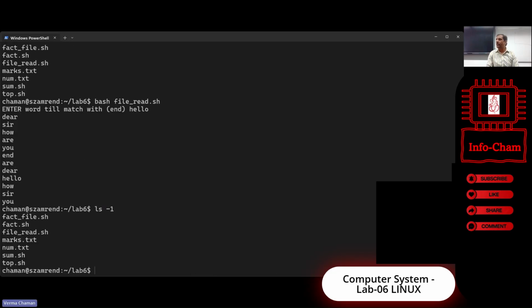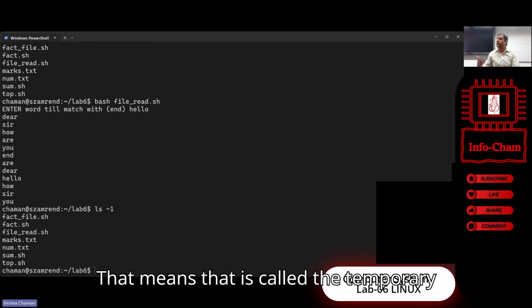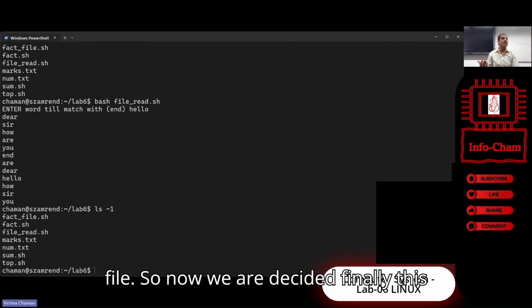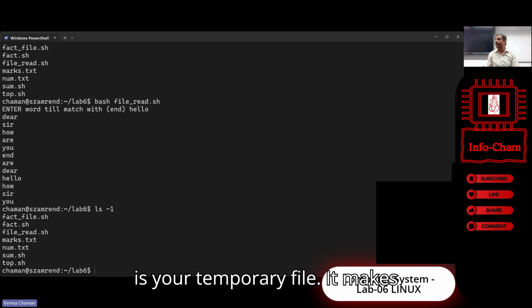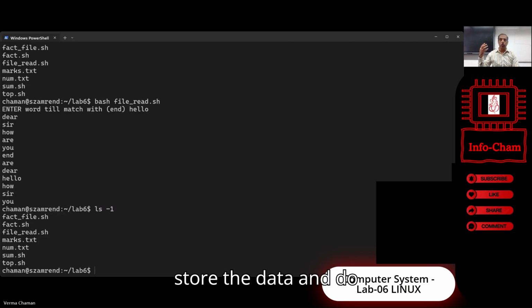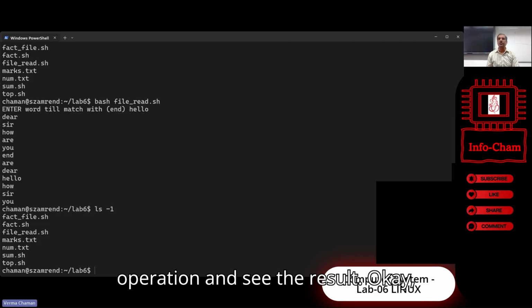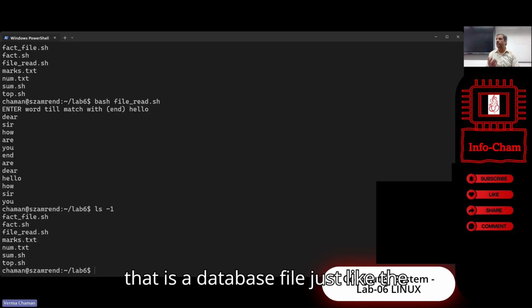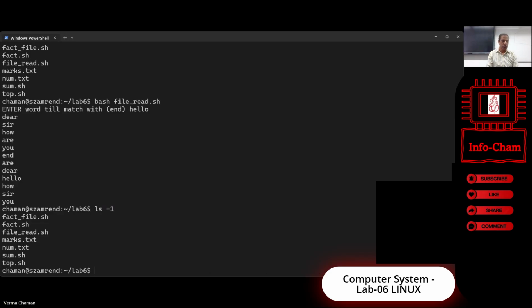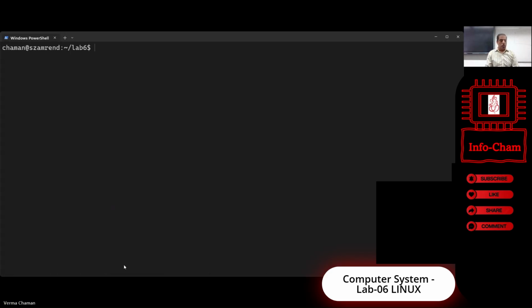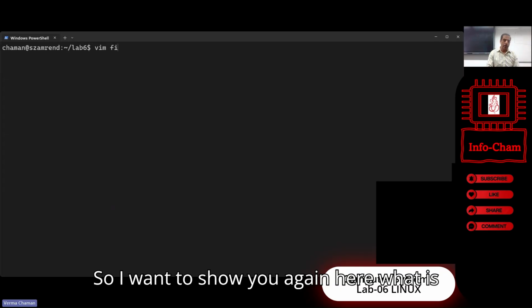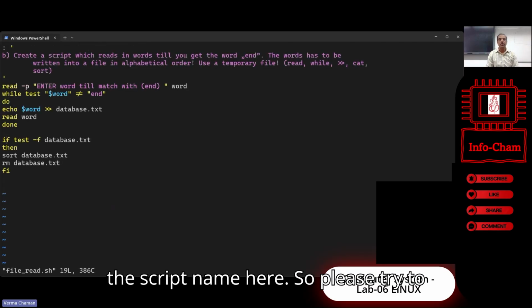It is okay. That means that is called a temporary file. So now we have finally decided this is your temporary file. It stores the data, does the operation, and shows the result. Okay, the database file is just like a temporary file. So I want to show you again here what the script name is.